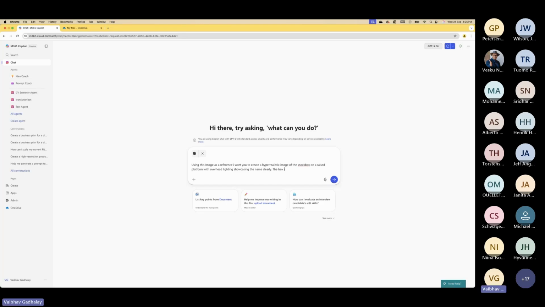The box is angled straight ahead and is on a background of white flowy silk.